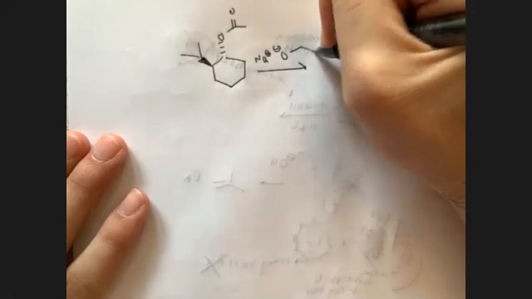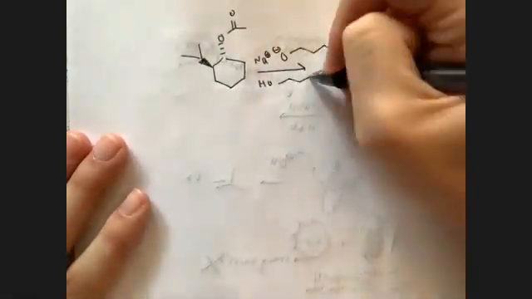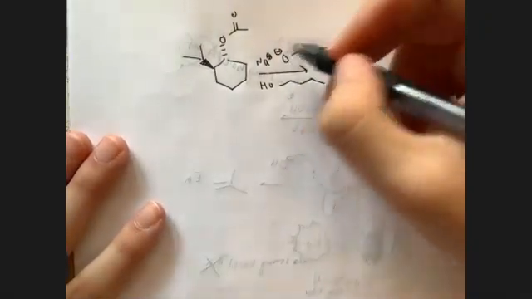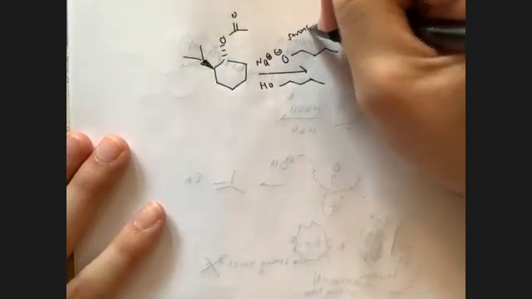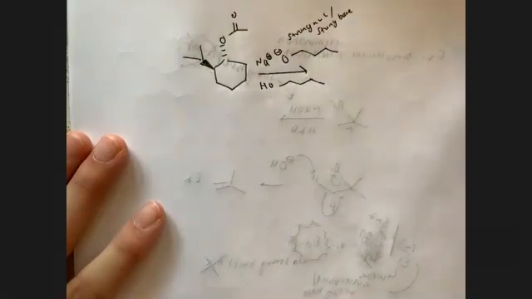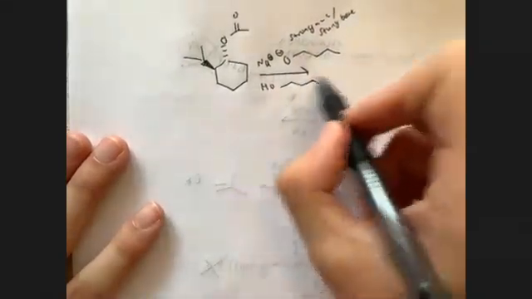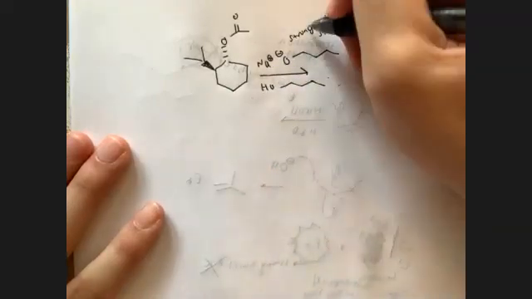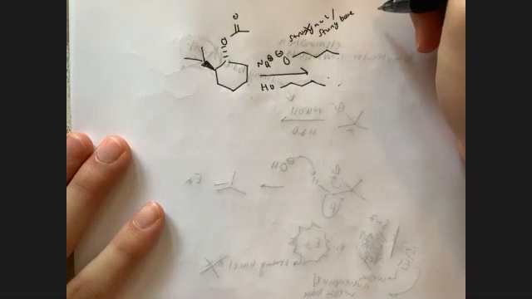So we have this kind of crazy branched structure. I'll draw this in line angle. It's supposed to be 1, 2, 3, so it's really long. And then you just have the protonated version of that solvent, okay? So essentially what we're going to think is, this is a relatively strong nucleophile, strong base, just from comparison, just looking at it right now, because of that negative charge. But because of this solvent effect, this solvent is protic, it's going to reduce the nucleophilicity of it a little bit, but not the basicity.